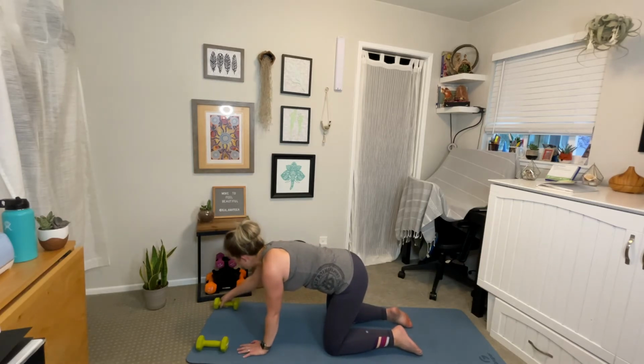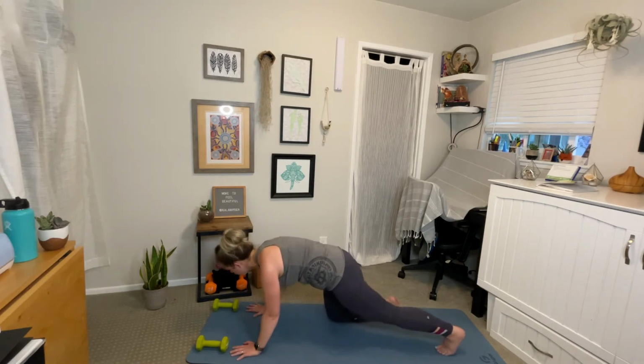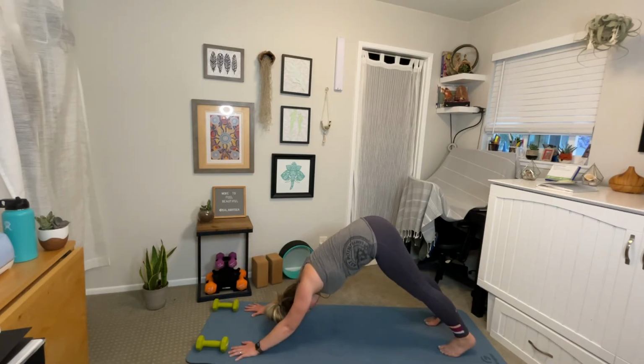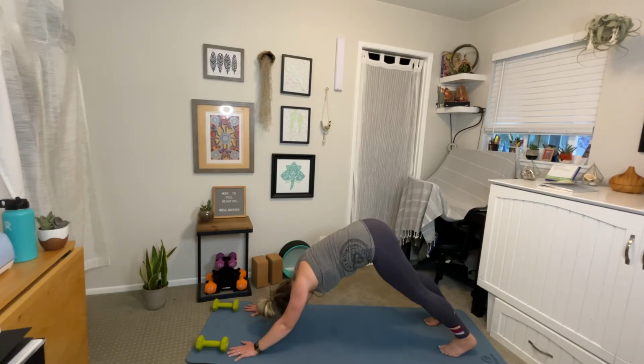Step back to a high plank and push yourself back to downward facing dog. We'll hold this for a breath. Relax your shoulders away from your ears. Lengthen through the legs. Lift the hips high. Big inhale and big exhale.